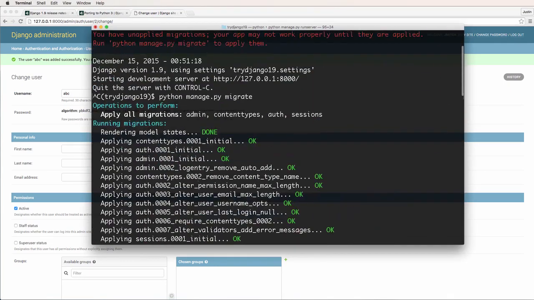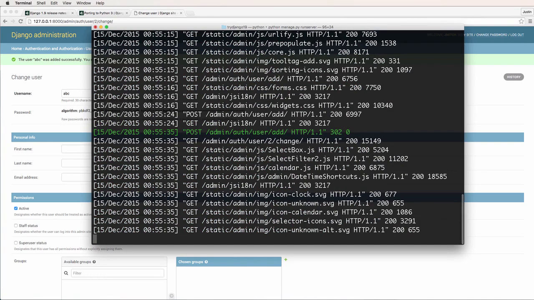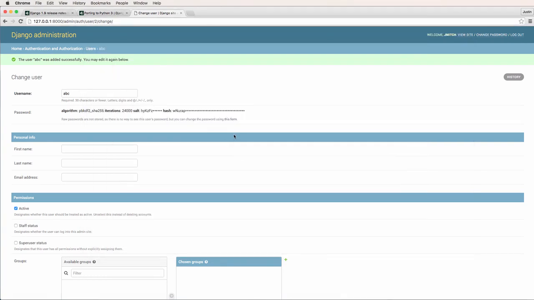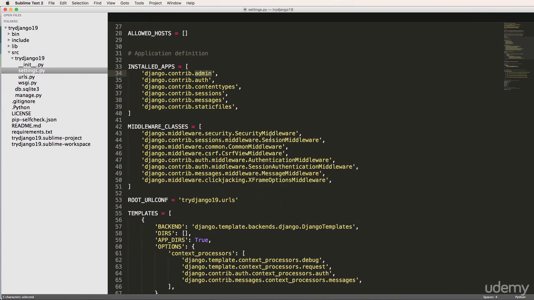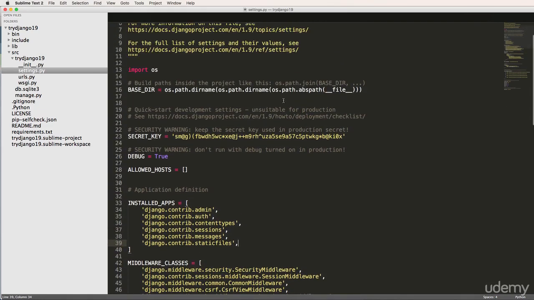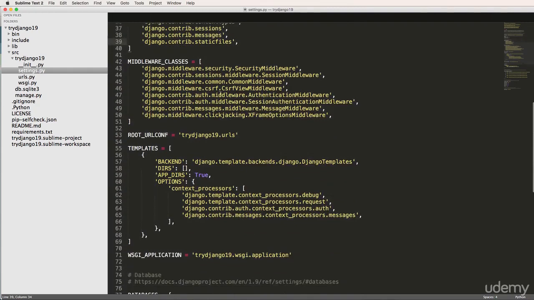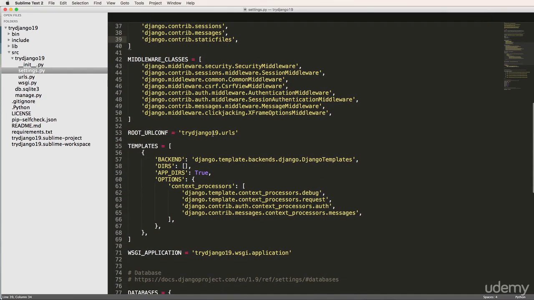So what we see here when we did this stuff, it was actually creating things for our user and associating it inside of the database. Very, very cool. We're going to do a lot more stuff with migrations and apps very soon, so don't worry if you don't fully understand it yet, but we definitely will come back to it. There's several other things that I do want to mention about the settings file that we'll go through more as we go forward. One of them is this ROOT_URLCONF.